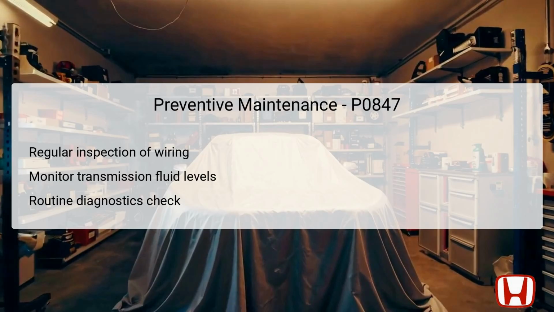Routine diagnostic checks using the HDS can help in catching potential issues before they escalate into full-blown failure scenarios. Establishing a maintenance schedule to ensure these aspects are reliably addressed can significantly enhance the lifespan and functionality of the transmission system. Staying proactive in your approach will mitigate unexpected breakdowns and promote ongoing vehicle reliability.